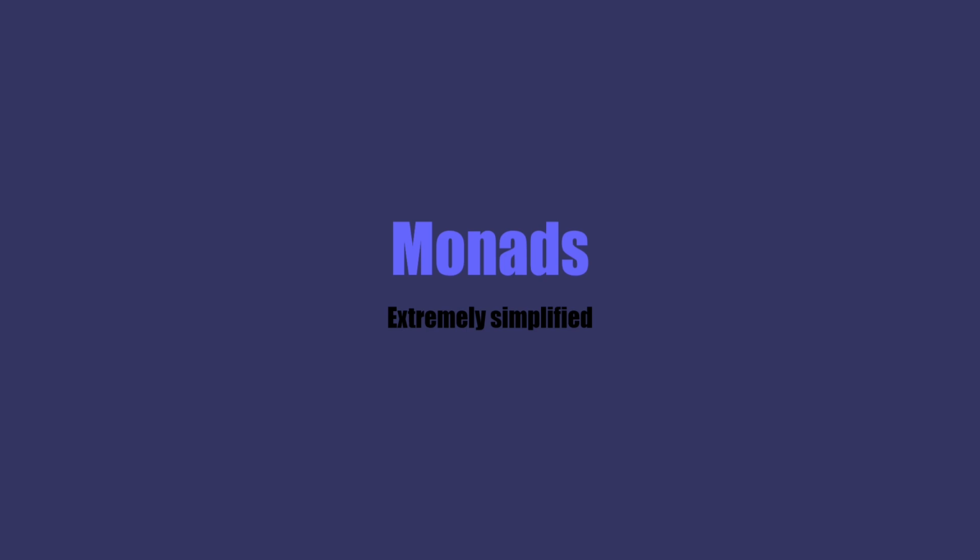Imagine a black box where you can feed it input and it returns output, right? We know how to feed it input. It's extremely easy, but we don't know what happens inside that black box. All we know is how to use that black box to achieve our desired result. And this is the method that we're going to use to explain monads.